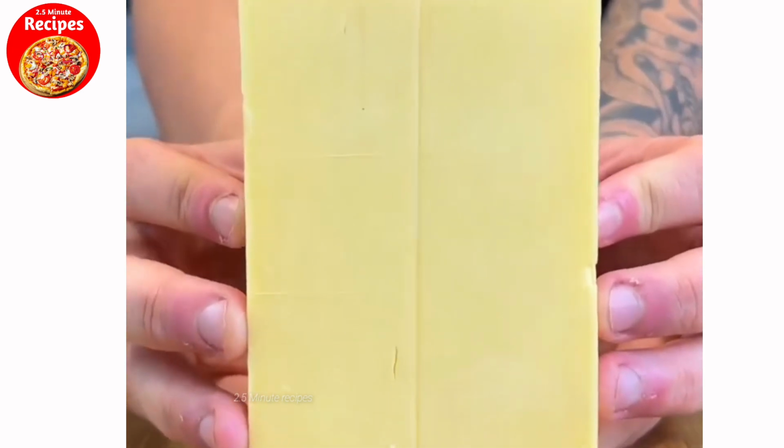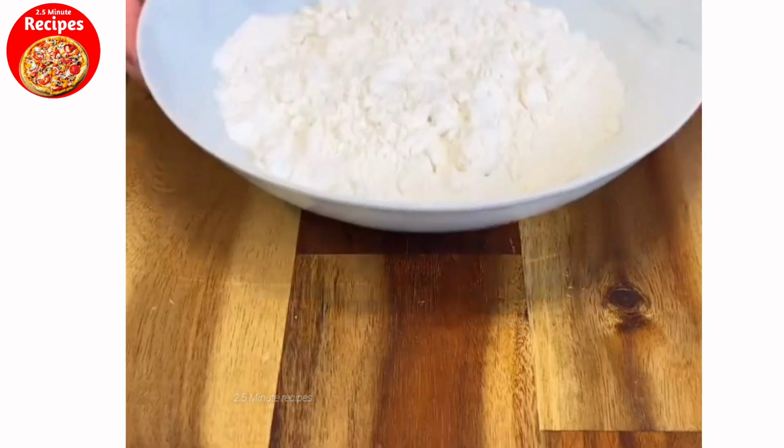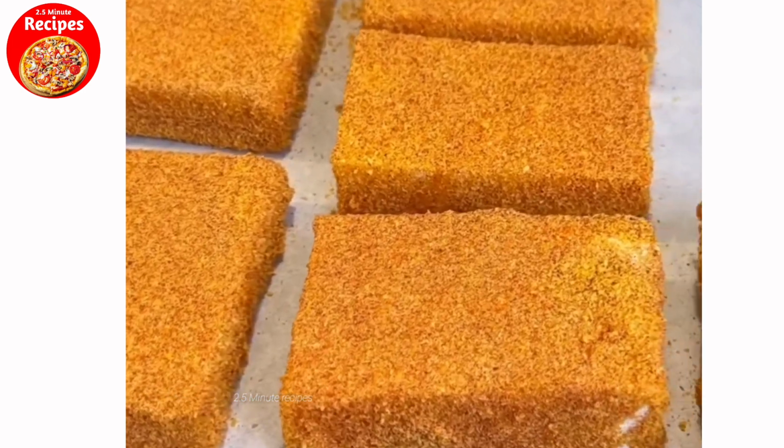Start by grabbing a block of cheese and cutting it into 6 equal pieces just like this. Now in a bowl add breadcrumbs with the seasonings listed on screen, mix it all together, then in another bowl add flour, dip the cheese in flour, then in eggs, back in the flour once, then in the breadcrumb mixture and place them in the freezer for at least 1 hour.